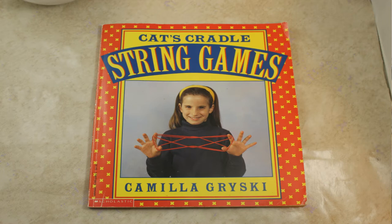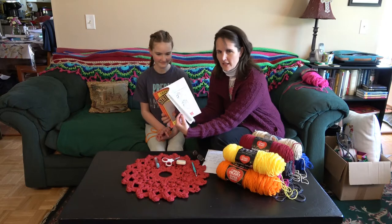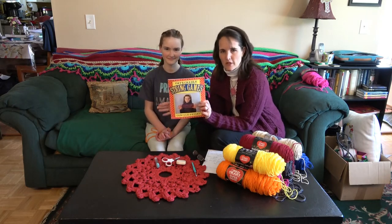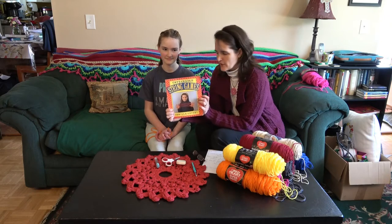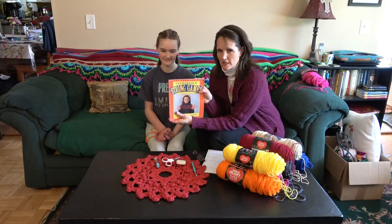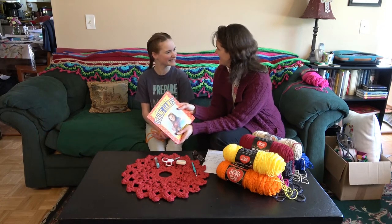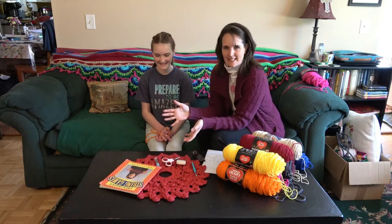There are so many great instructions in here to make all different kinds of string shapes with this string game kit that we're going to make. So this helped us a lot in remembering how to work the strings, right? So let's get started.